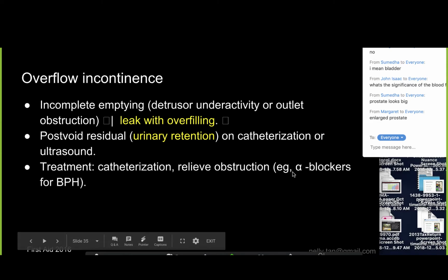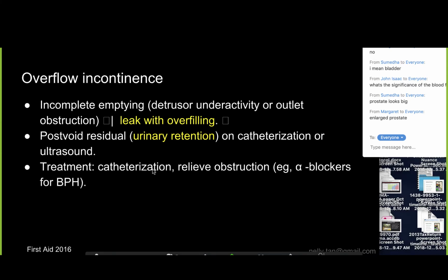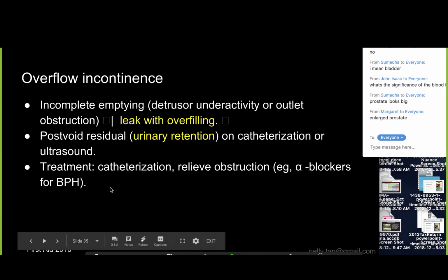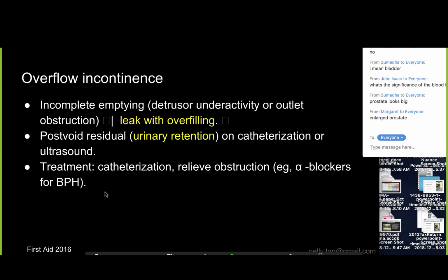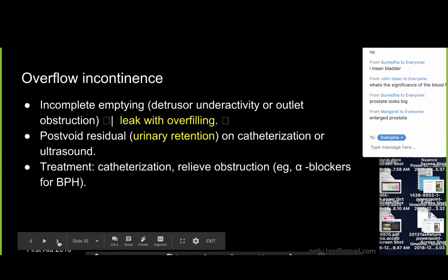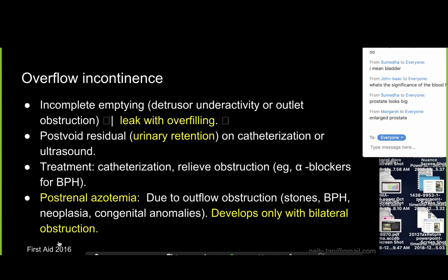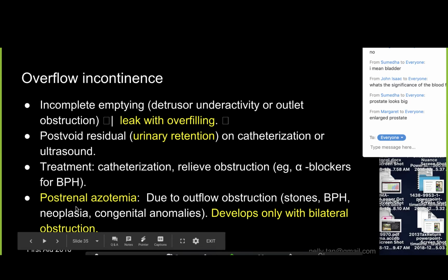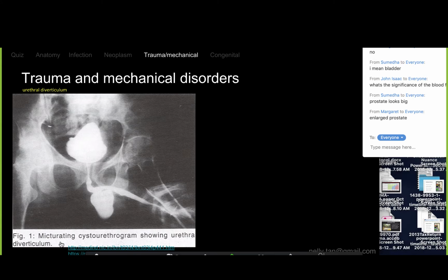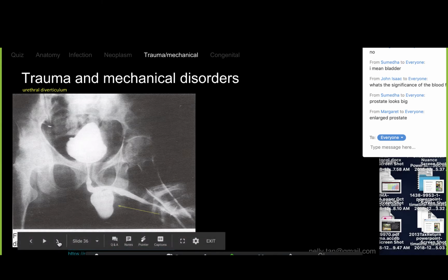There are different treatments. There are medications. There's also TURP, transurethral resection of the prostate, and then there's an interventional procedure called PAE, prostate artery embolization, where they embolize the lesion. Obstruction is important because it can lead to post-renal AKI, and that happens when you get bilateral obstruction. Okay, so moving on. What kind of study is this?